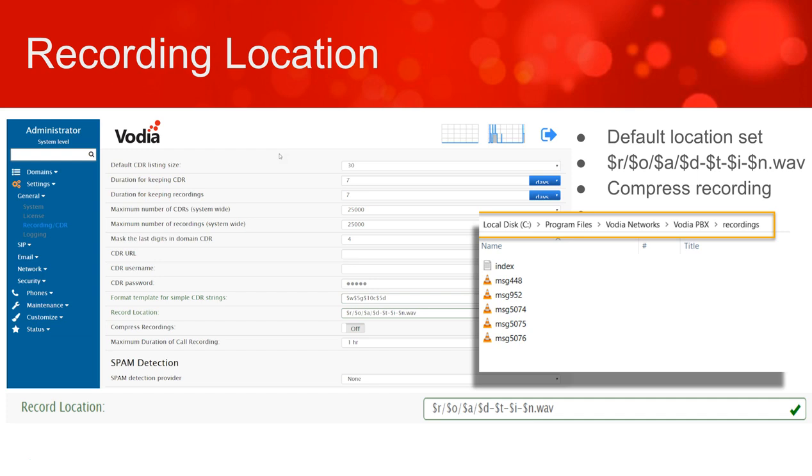Just a note, if you use another directory, you must first create the directory before using it. If the recording location is left empty, the PBX will create the variables, which I mentioned. However, if you are using a different directory on your system, the PBX will not send that recording to that folder. It has to be relative to the working directory of the PBX. In order to use a new folder, you need to create it first, and then tell it here on the record location, for example, /home/callcabinet, and then the variables that follow thereafter.